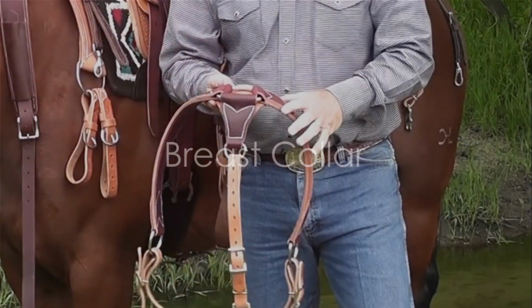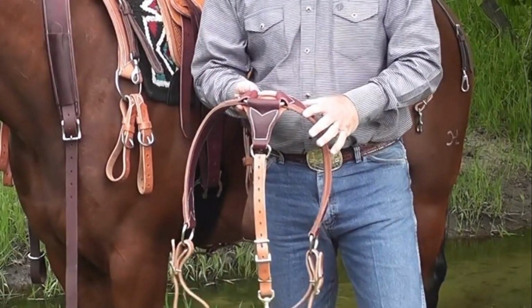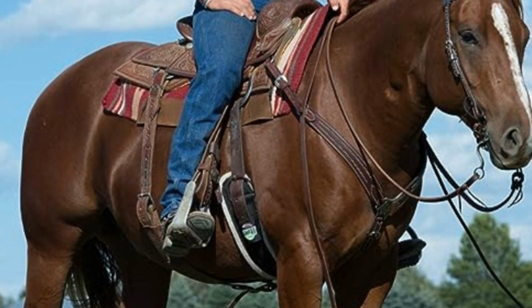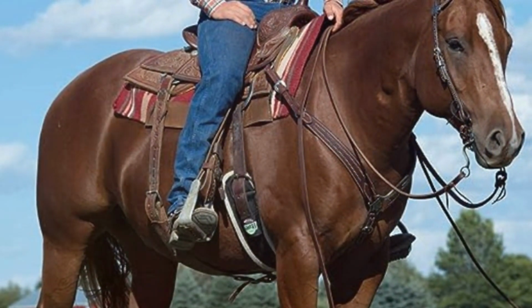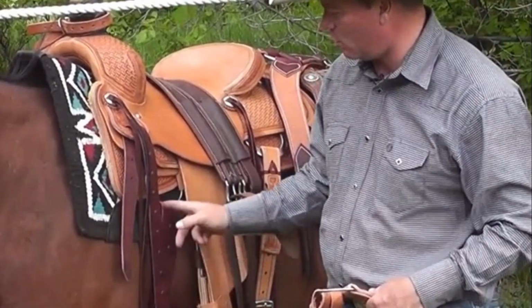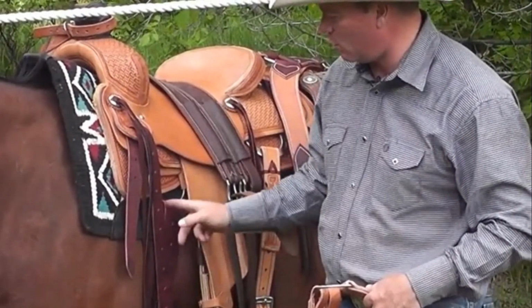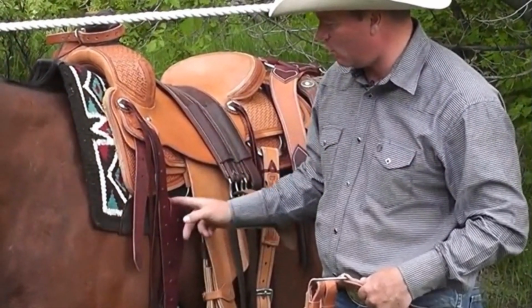This is an essential piece of equipment that you attach to the saddle's D-rings from the right side of the horse. It's crucial to get the fit right. The breast collar should fit snug, sitting comfortably in the middle. But what is the purpose of the breast collar, you may ask? Officially, it's there to keep the saddle in place during your run, even if the rest of your tack decides to fly off the back.